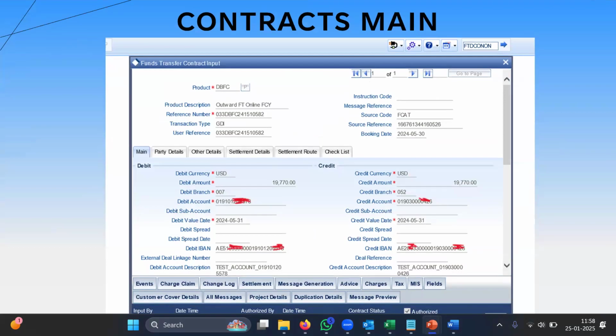Okay. We have covered the product maintenance. Now we'll go to the contract booking. Now contract booking. This is another screen. This is called the FTD Canon screen. This varies based on the version of application. Okay. But in this particular version, FTD Canon, just remember it or note it down. This is the screen name. And product preference FTD PRMNT, product definition. This is contract. So these two are the main screens where you will see the day to day.